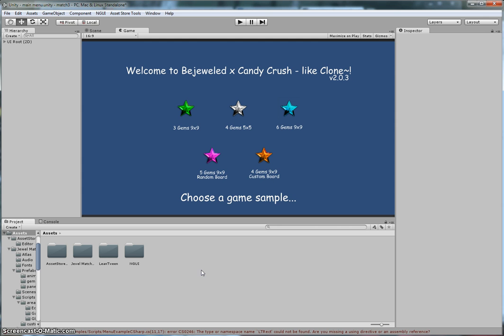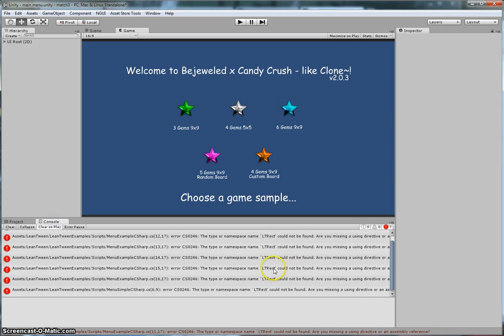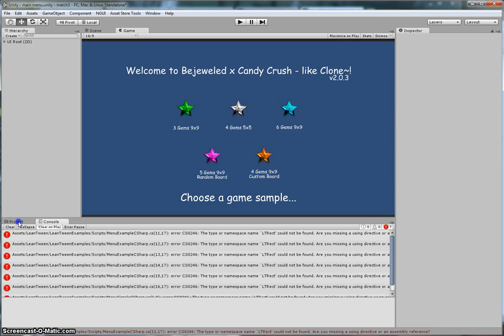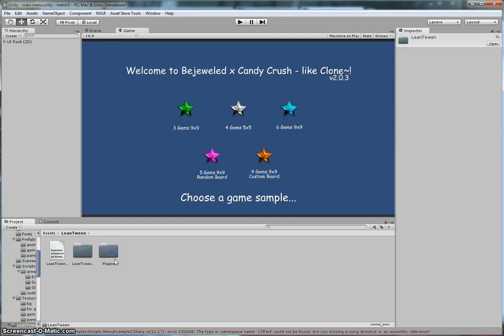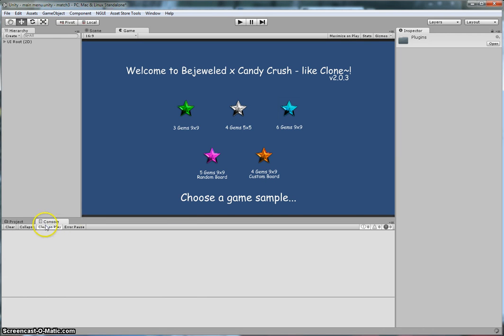I'm here to guide you through my new asset. And the first thing you will need is actually Lean Tween and GUI. It uses those two, so be sure that you have it imported along with my asset. And when you have all three assets ready, you actually notice an error. If you're new to Lean Tween, you actually need to put their provided plugin folder into the main asset folder like this, and you will notice that the error will be gone.